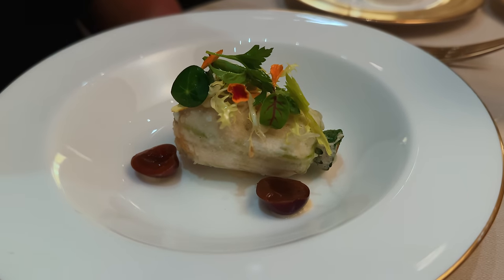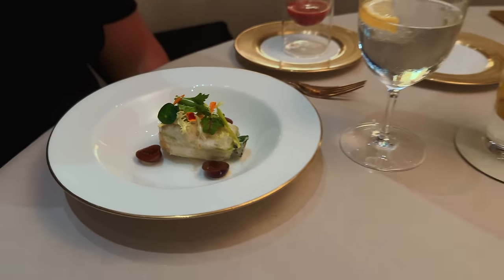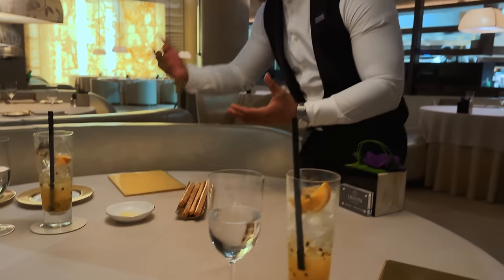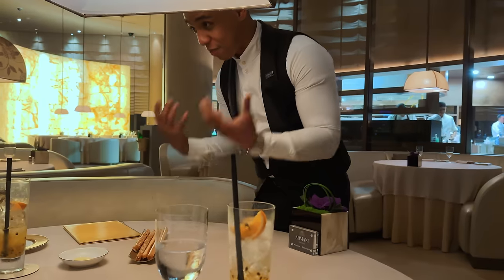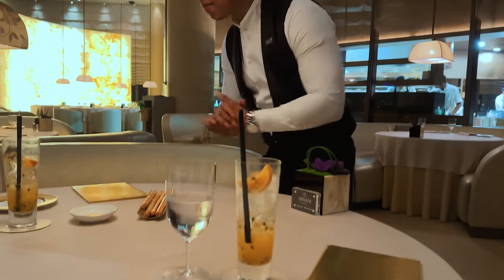And also you have the fresh cherries on the side. Here, this is the sauce that our chef is recommending to dip inside so that you can feel all the flavors. And our sauce is made from cherry, honey, and vinegar.